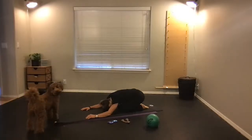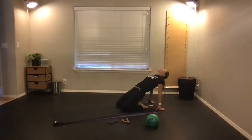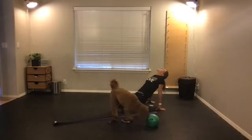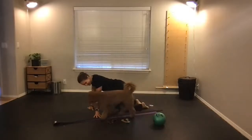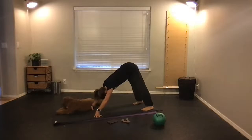Inhale. As you exhale, walk the hands back, squeeze your bottom, and press your hips up. Big breath in. As you exhale, set the hips down, walk the hands forward, hand in knee position, dig your toes into the floor, lift the tailbone, press back into that inverted V, down dog.